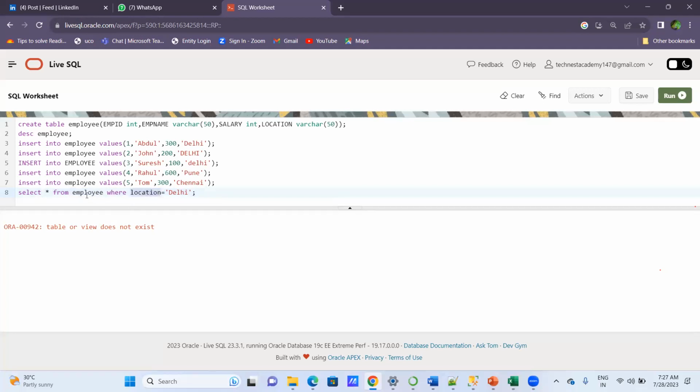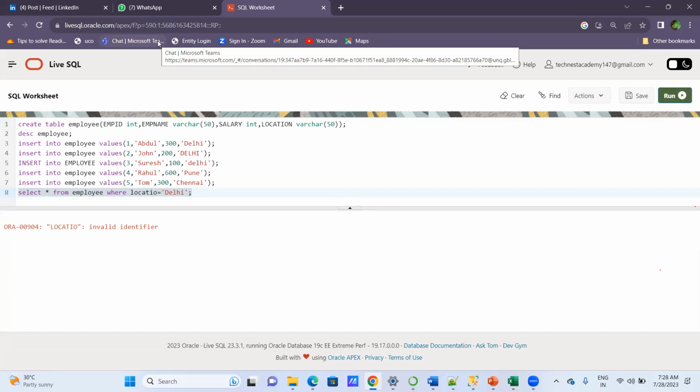Then the column. See here, the table name is correct, yes or no? Yes. Now, in this location column, I have removed N. So do you have this column in this employee table? No, you don't have it, right? So now see, if I run this query, it is throwing an error message.